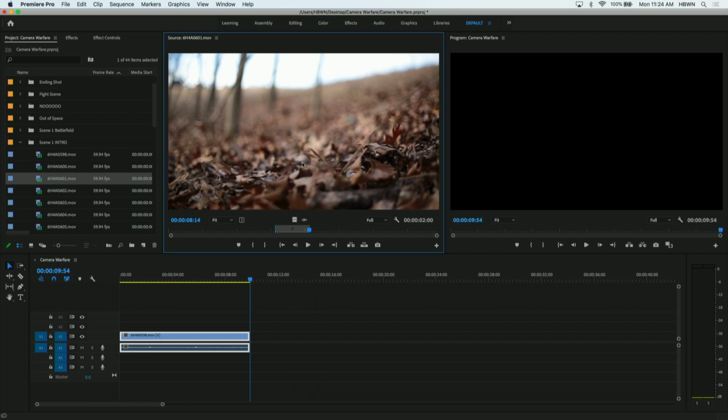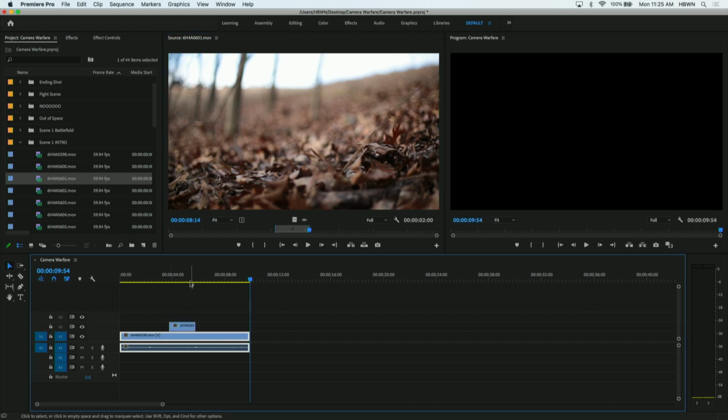All right, we could drag this down just by clicking and dragging it down. I don't want to do that. Instead, right here, you'll see 2 buttons. One says drag video only. One says drag audio only. So what we're going to do is drag just the video to video layer 2. Now this is a pretty bad habit. It's called checkerboard editing. We don't really encourage that because it's going to cause problems.